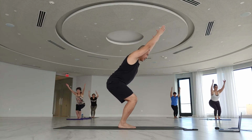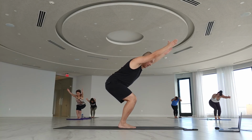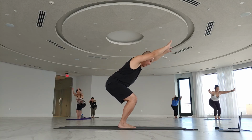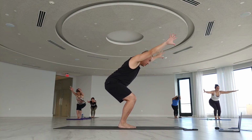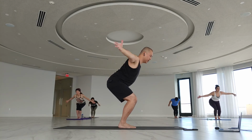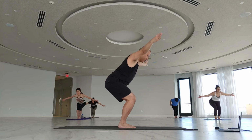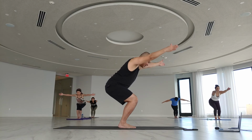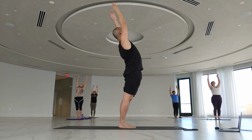This time, you're going to take the torso further forward at an angle, like maybe 45 degrees or so. Then, as if you were taking the breaststroke, you're going to swim the arms back. Swim the arms forward 5 times. Swim the arms back. Swim the arms forward. Swim the arms back. Swim the arms forward. 2 more. Swim back. Swim forward. Swim back. Swim forward. This time, lengthen out the legs, lift up and slightly leaning back to neutralize.